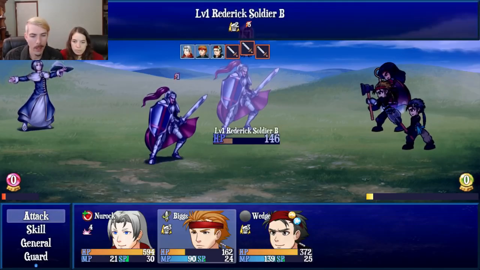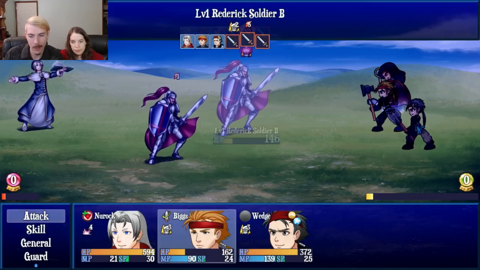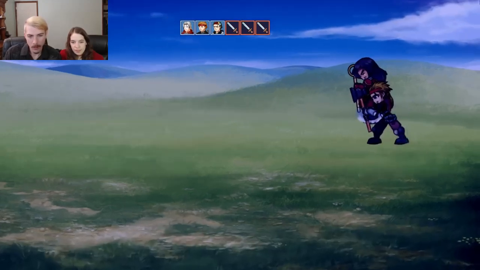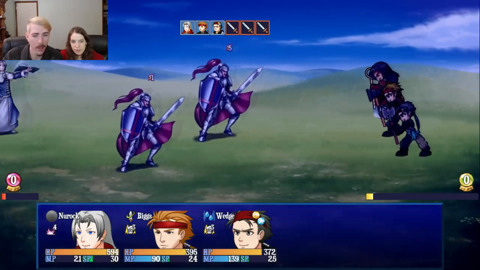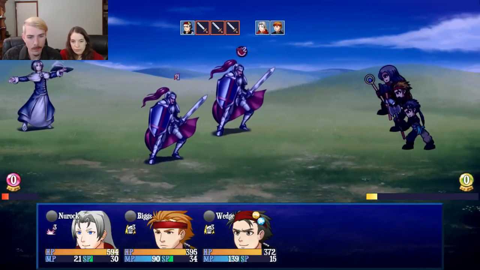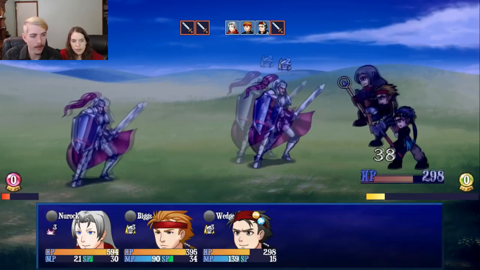I do like how we can use Limitless Magic as an instant. So we use our party limit gauge to let us cast heal, because we're out of MP, but we need to heal Biggs. I should have put the DOT on a different character, but it's fine. That was the damage over time that happened. Interesting.